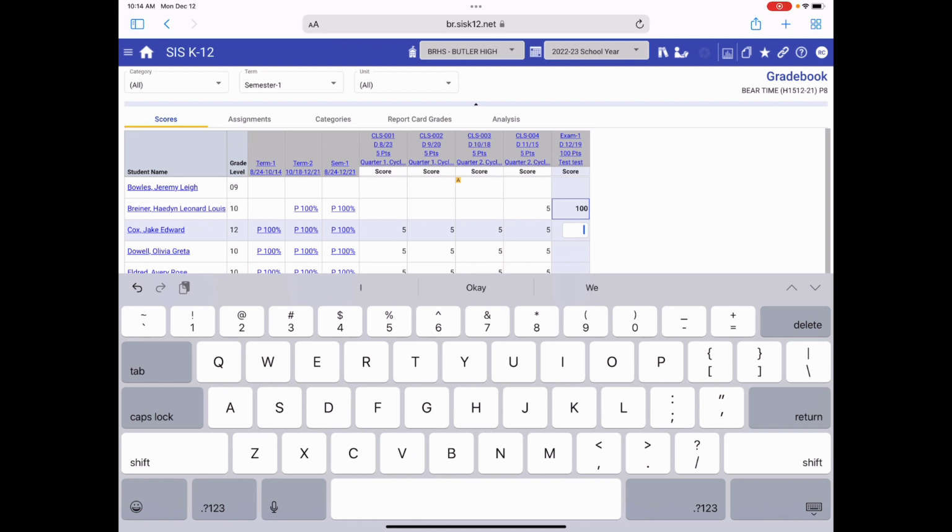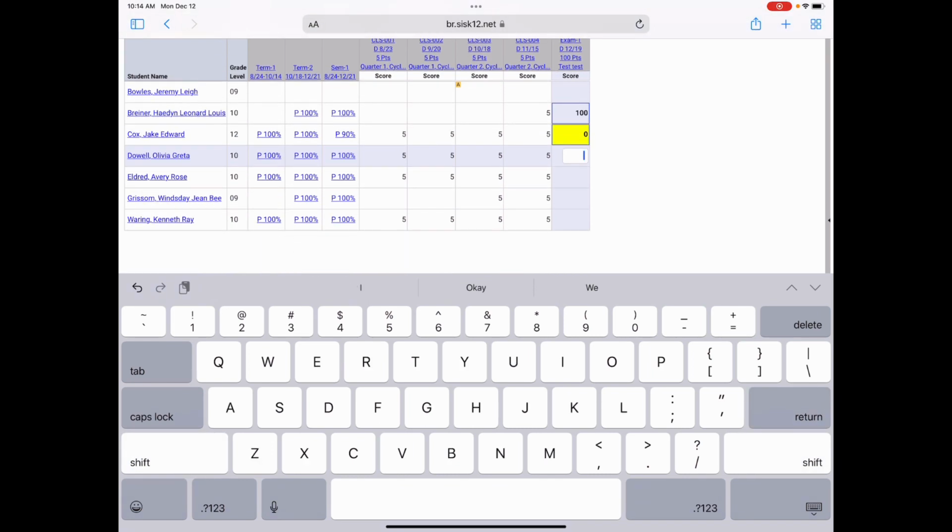But if I put it in for this student, if I put in a 0, you can see it will definitely change their grade. Since they had 100%, it only dropped their grade 10% because, again, if they have a perfect 100% and 10% of their grade is based upon the final, then they should only score 90 because they have scored 90% of the 100% that they've obtained so far.